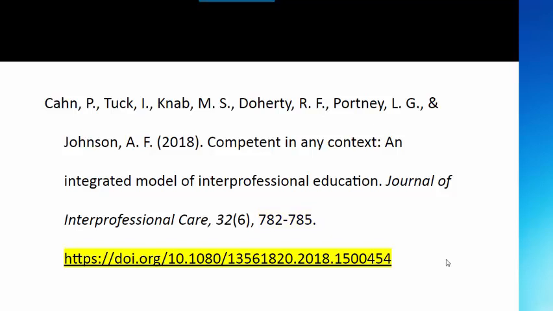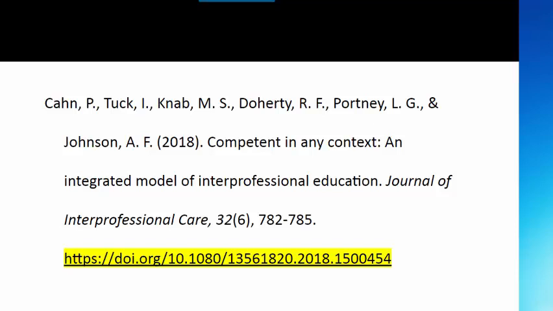Now for the final element of a journal article reference, the DOI. For those of you who are not familiar with DOIs, that stands for Digital Object Identifier, and is a unique number assigned to most scholarly articles, and actually now expanding to other types of publications as well, but that's a conversation for another time. It's a more reliable way of locating the article than a web address, because no matter how many times a publisher redesigns its web page, the DOI should stay constant.